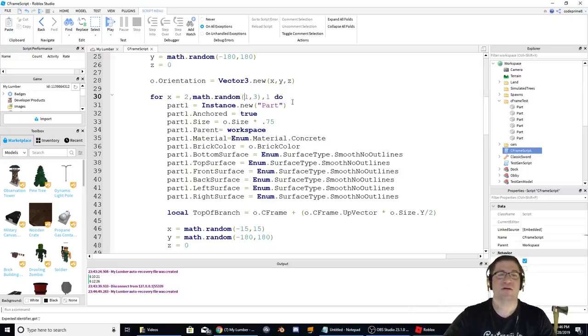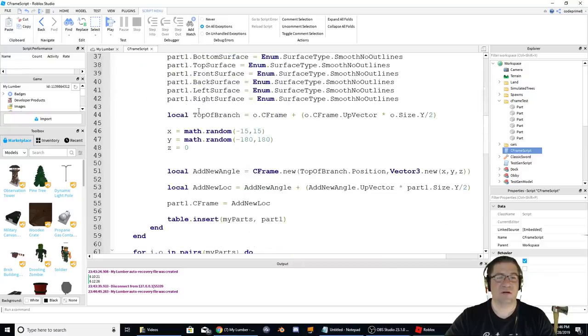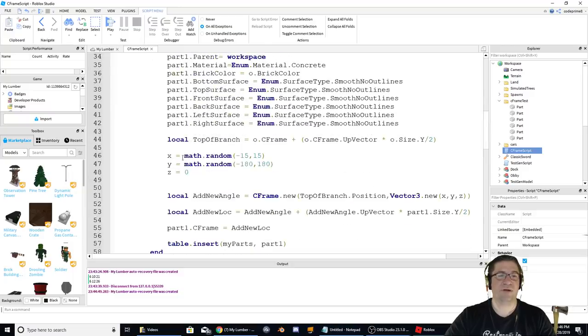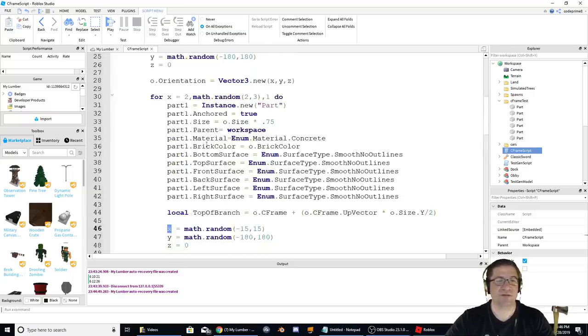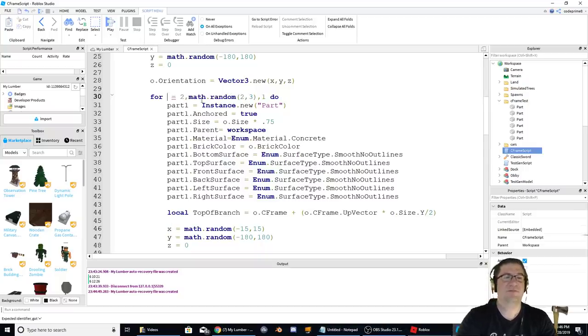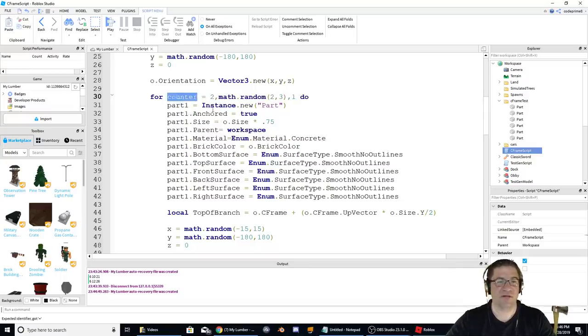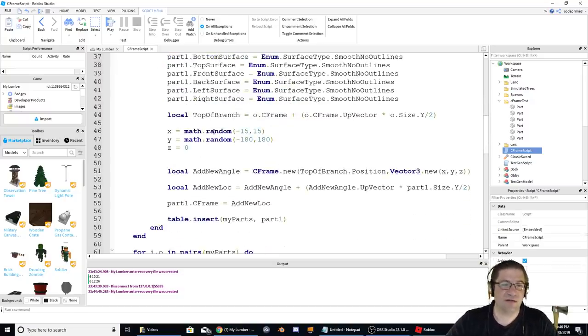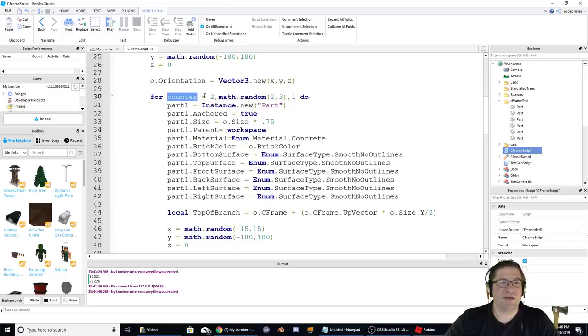All right, so we could have anywhere from 2 to 3 loops for x equals, oh, that's bad programming because I used x right there, didn't I? Oh my goodness, that's really bad programming because I used another x down here as my random. Let's call this for counter, not coroutine, counter, because I don't think I have any. There we go, that's much more efficient because I bet I was messing it up right there. Okay, so counter equals 2, math.random 2 to 3, and do it by steps of 1.